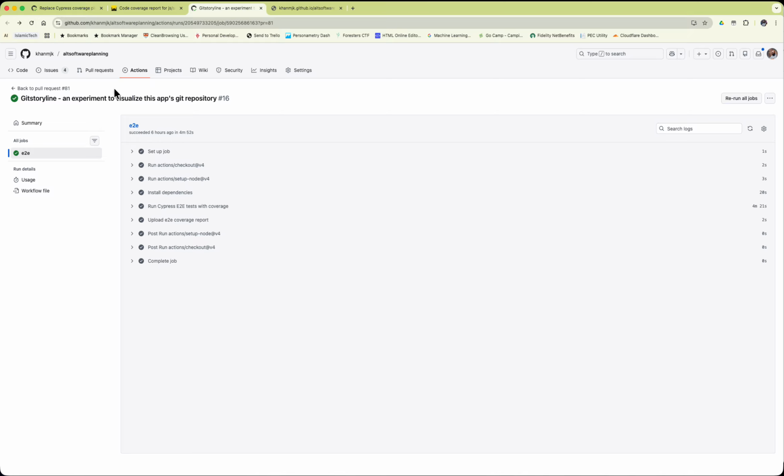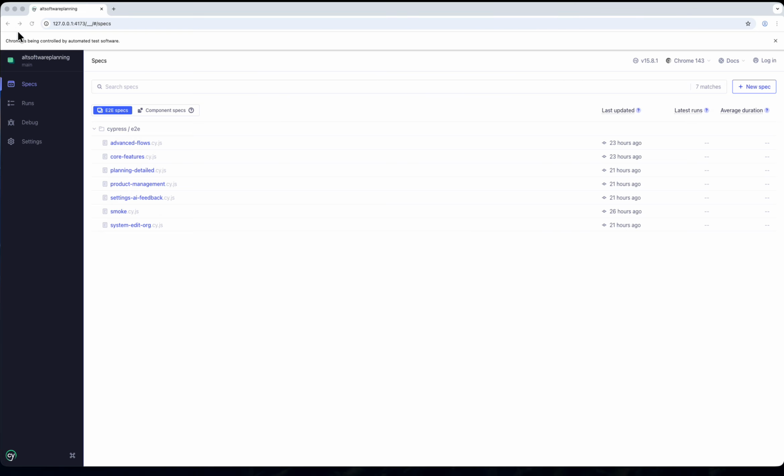But you can run Cypress in the browser mode, in open mode, and that's what I want to show you guys. So when you run Cypress, you will end up in a console view like this. This is my main code base, and these are the specs that I've written in terms of all the quality specs that I just showed you on the GitHub Actions view.